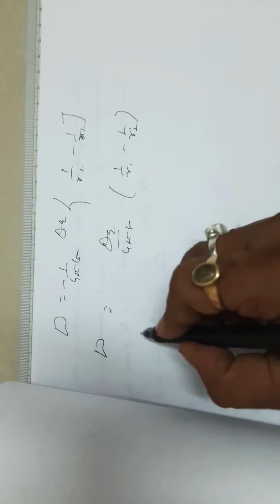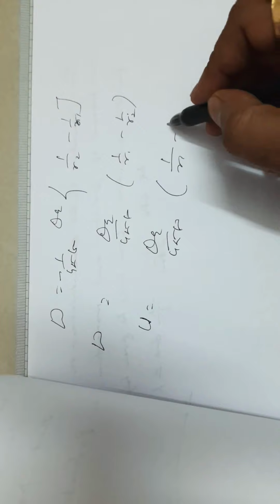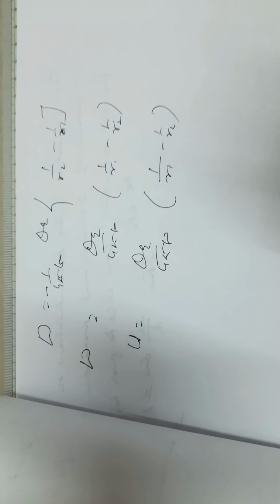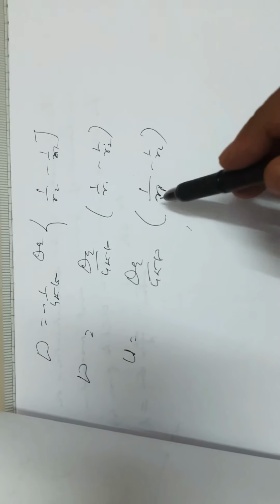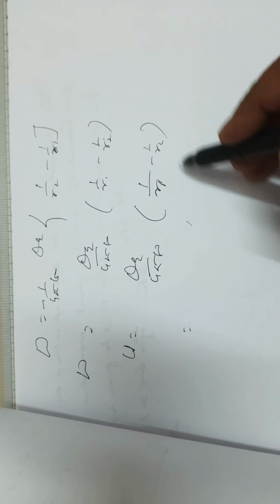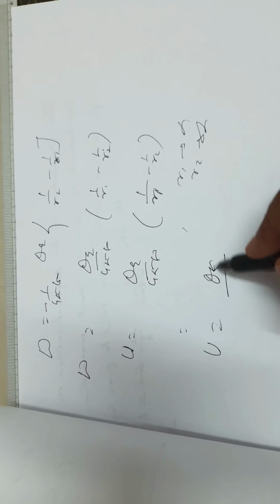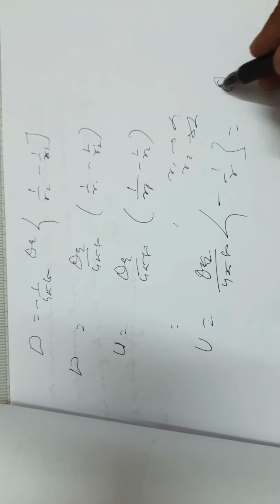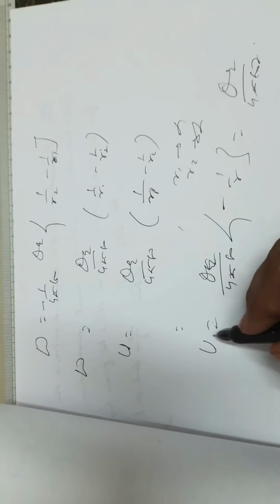So this work done will be stored as energy, potential energy rather, and it will be given by 1 by R1 minus 1 by R2. The relation between this potential energy and work done is that it's the negative of the work done. If R1 tends to infinity and R2 tends to R, we get U is equal to capital Q small q by 4 pi epsilon naught R, which gives the value of small u.